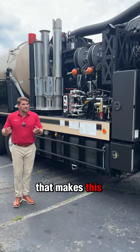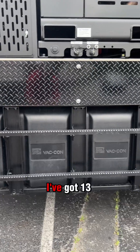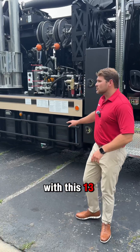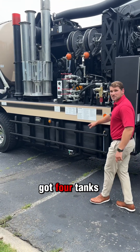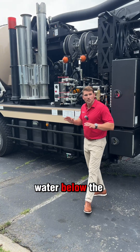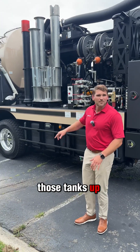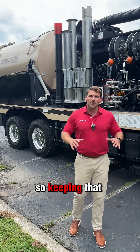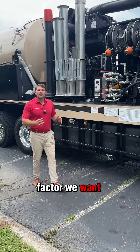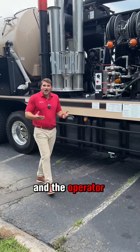One big thing that makes this truck different is water storage. I've got 1,300 gallons of water on board — you can go up to 1,500. With this 1,300 gallons, you've got four tanks beneath the frame. These actually have 80% of your water below the frame of the truck; those tanks up top are just 20%. So you're keeping that low center of gravity. Safety is a big factor — we want the driver and the operator to be comfortable.